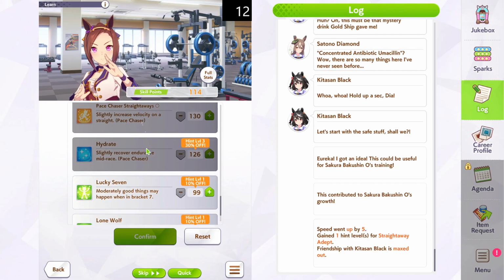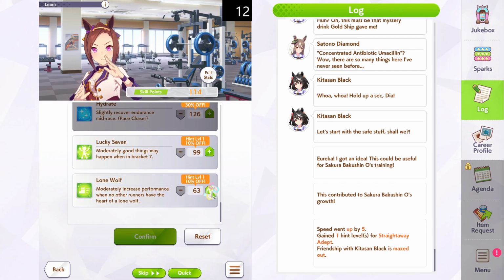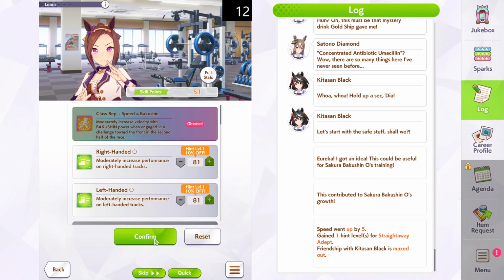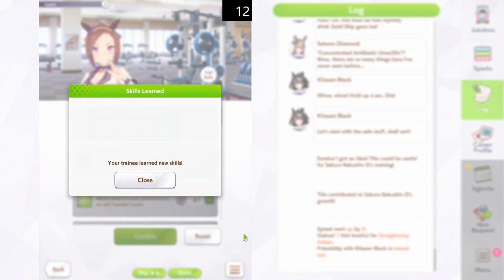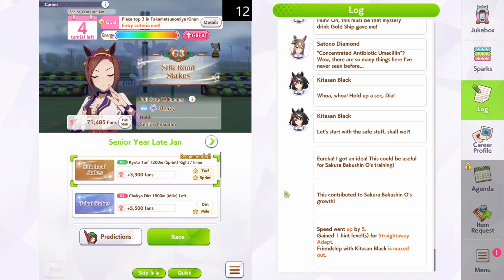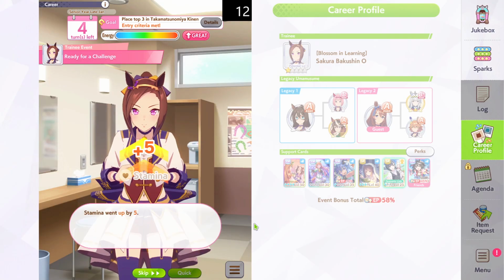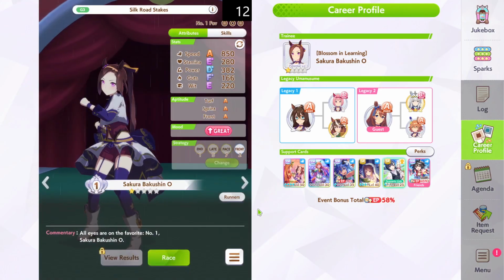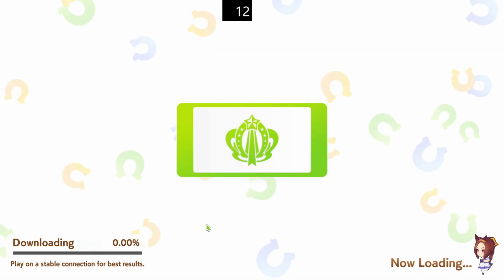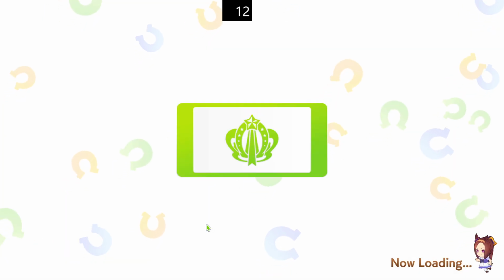I really want to get Professor of Curvature, but they haven't... Oh, we gotta get Lone Wolf, right. Always get Lone Wolf. Lone Wolf is OP. Alright, we're running this race. Okay, we are the favorite. We're starting to run low on stamina. I can already see that we only have a single circle and not a double circle.